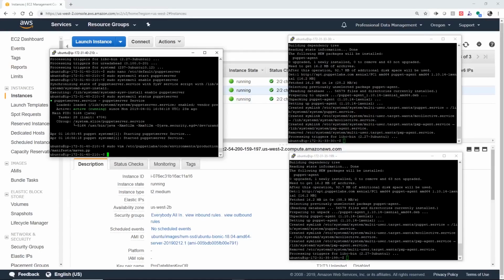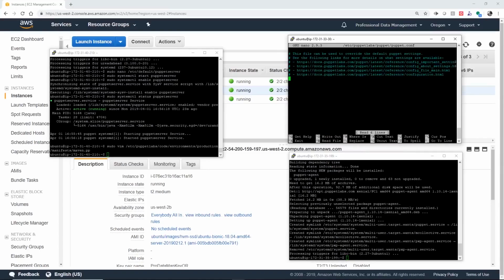All right, so now that we've got our manifest file over there, we can go to our 2 Puppet nodes, and on those Puppet nodes, we can edit their Puppet configuration files so that they can reference the environment that we want to install our configuration from. So we're going to edit using nano again, using the path /etc/puppetlabs/puppet/puppet.conf. And in this file, we are simply going to add a main section, and then we'll include certname, and we'll set the certname in this case to puppet-node1, and then the server equal to puppet, and the environment equal to production. And again, we'll Control X and Y to save, and enter to save to that file.